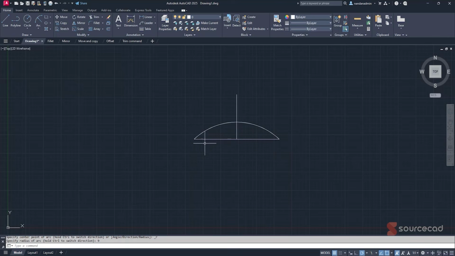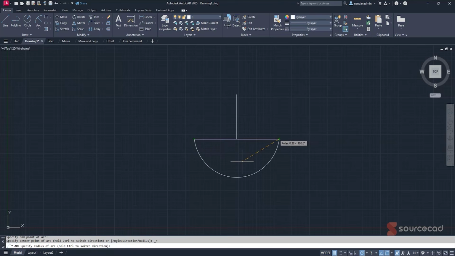So now starting point, end point, and the radius of this arc is, well, 9. Now this arc is made in this upward direction because of the way I selected the starting and end point. But if you want to make it below this, I'll delete it. I'll go to arc, start, end, radius. Now I'll select this as the starting point and this one as the end point. So what's happening basically is it will start from this point and then move anti-clockwise. So anti-clockwise is just below that.